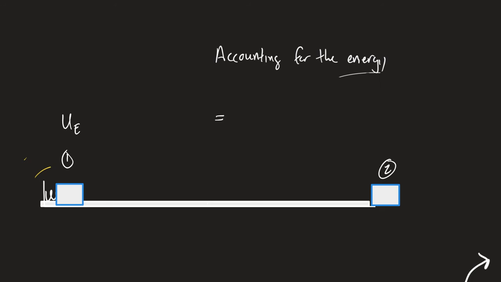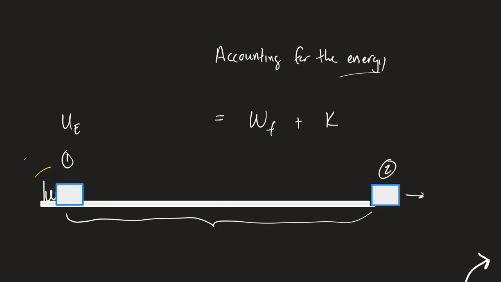In state 2 of the problem, if the box is moving, and it's a big if, but I'm going to assume the box is still moving when I'm done, it has kinetic energy, but also by the time it reaches state 2, it has lost energy along the ground. This allows me to deal with not only this part of the surface where it drifted, but also the part of the surface where it was in contact with the spring.